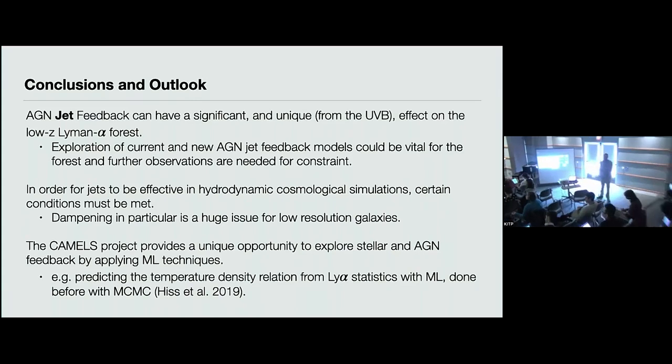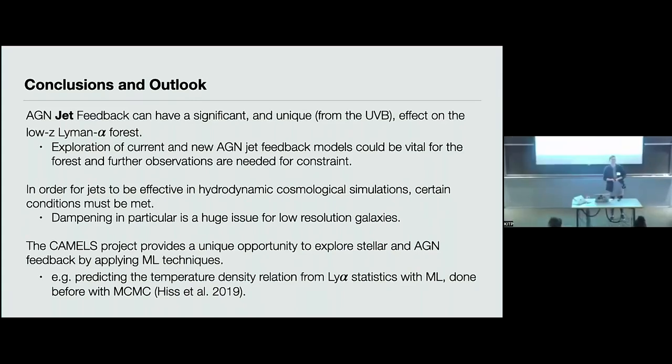I'll answer the second question first because it's easier. For TNG, tweaking the different AGN feedback parameters doesn't actually affect the forest. We haven't found a parameter yet that, when tweaked, will actually be observable in the Lyman alpha forest. So unfortunately, we can't really do that with TNG yet.